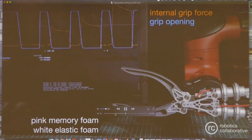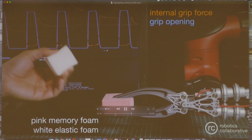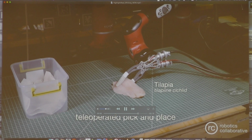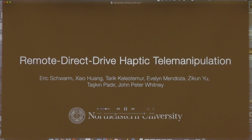There are two kinds of vehicles. There are remotely operated vehicles, which have a tether going all the way down, and they are the good ones for manipulation, but they still don't do a good job. They destroy half their samples because they are using hydraulic manipulators with no feedback whatsoever. So this would be one good way of doing that: now we have very good haptic feedback, and we can pick up a tilapia and put it in a box without destroying it. And we can see the feedback of a fish catching so that we know when to close the gripper. So that's one problem.